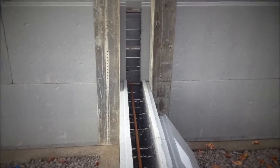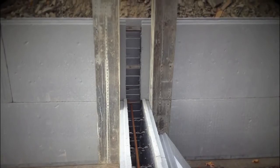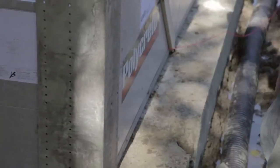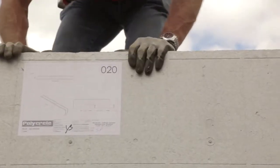In the case of a T-wall, we recommend to install one aluminum corner guide on each side of the T-intersection. Aluminum or wooden corner guides must be fixed to each screwing point with 2 3-inch number 8 screws. The screwing points are represented by the horizontal lines on the big block.